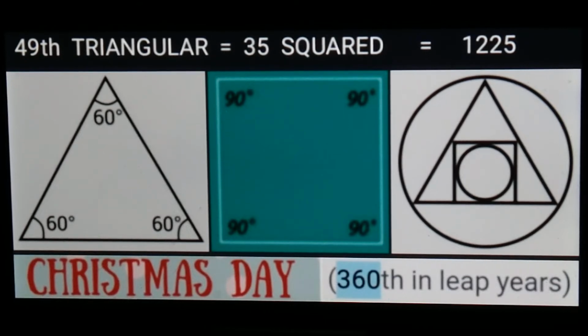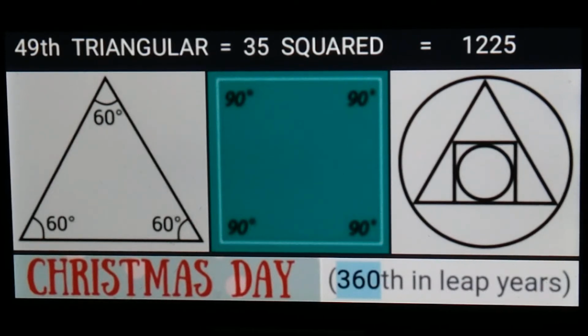The leap year is very important. Anyway, Christmas Day on a leap year is the 360th day of the year. It's like the full circle, 360 degrees. And this 360 degrees in a square. And again, we're talking about the Sator square, and we're talking about square numbers and such. Off to the left, you can see the triangle. It's 3 sets of 60, so 360. Kind of clever.